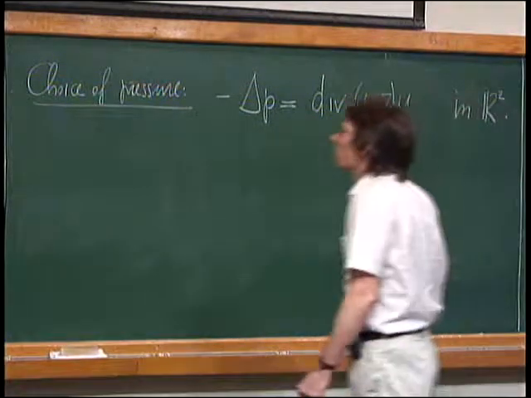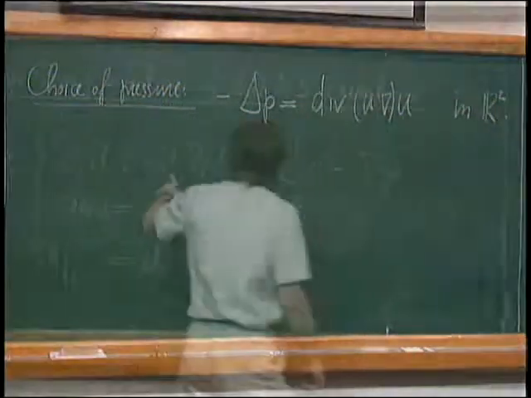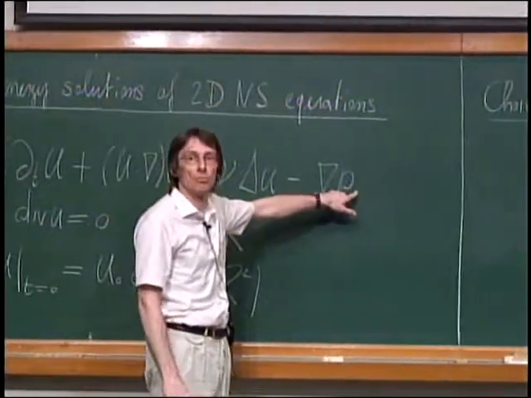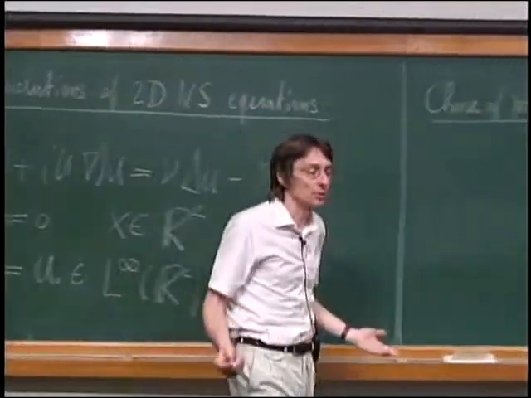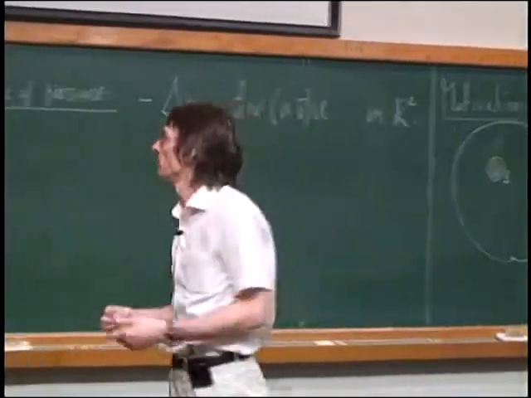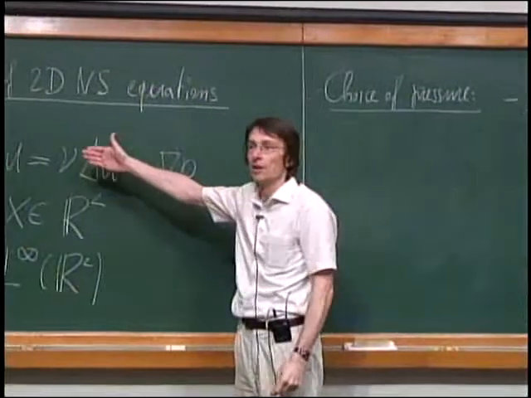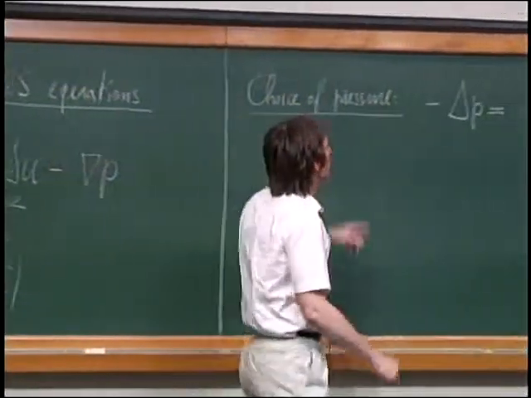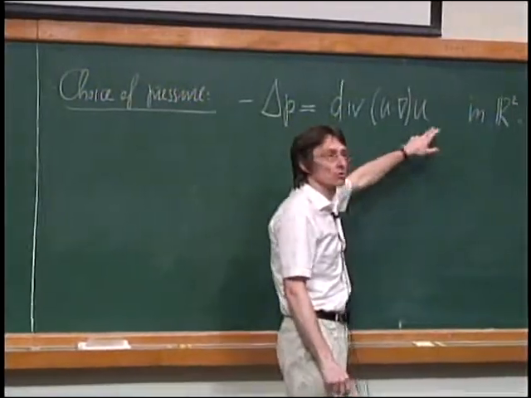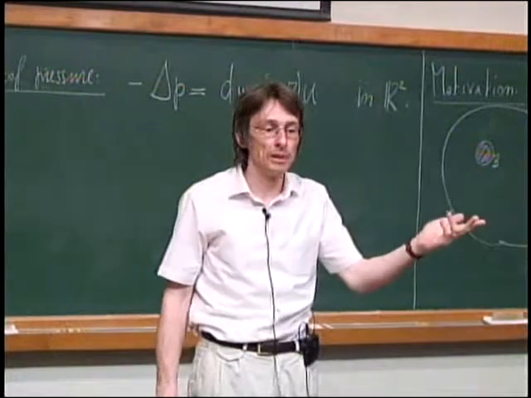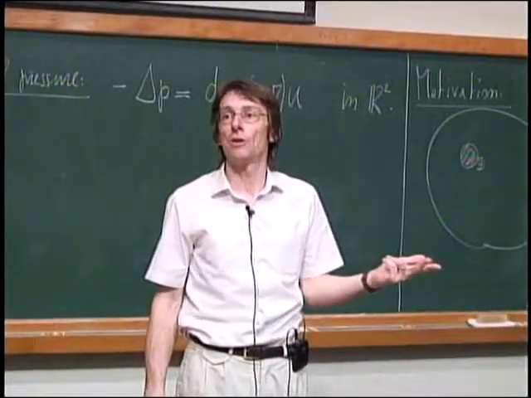So what do we choose? Well, since we want to solve this with bounded solution, and since we have a gradient of P appearing in the equation, it's sort of natural to choose a pressure so that gradient of P is bounded. If gradient of P is unbounded, there is little chance you can stay in the space L infinity. So this means that if you can find a bounded solution to that equation, what you can add to it is either a constant, which is completely irrelevant, or some linear function of x.